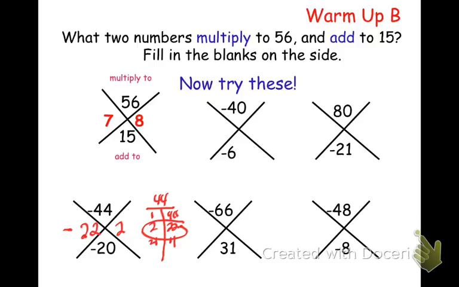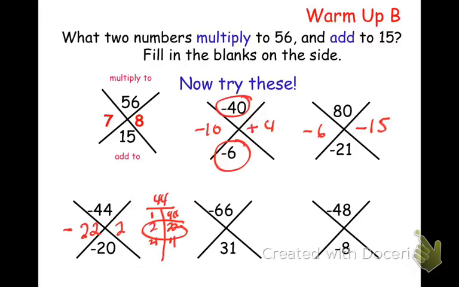Okay. So let's start with number 1. What is the answer? Let's go with Max. The answer is negative 10 and positive 4. Does that add or subtract to negative 6? Does it multiply to negative 40? Okay, good. Next one. Let's go with people I haven't heard from. Michael. I got negative 15 and negative 6. Agree or disagree?